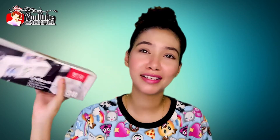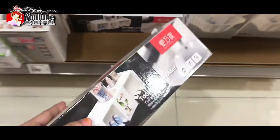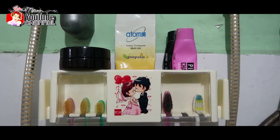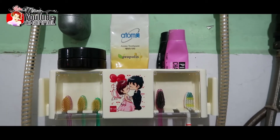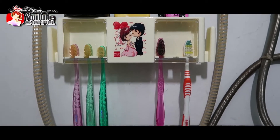This also caught my eye — I felt like I needed it for the bathroom. My toothbrush was just sitting in an open toothbrush holder, exposed to everything. So I got a proper toothbrush holder with a cover. I'll show you a snippet of it once I actually install it. It was about $5.90.